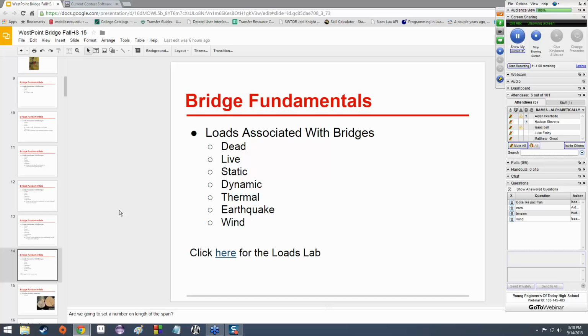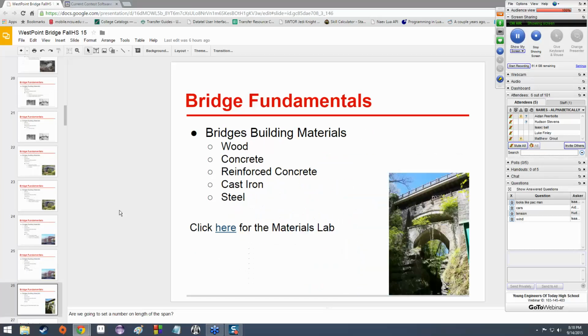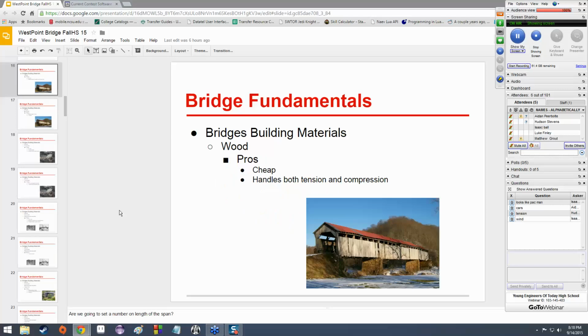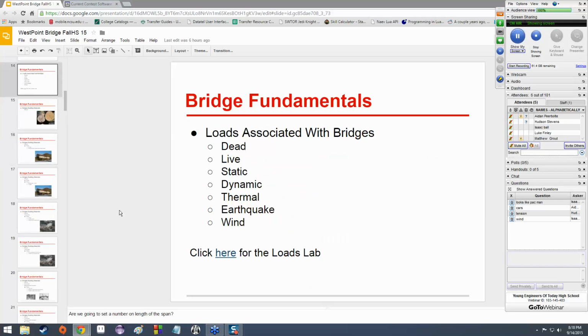Now, when you're done with the lesson today, hopefully you'll be able to tell your parents that bridges are made of many different types of materials. I hope you can take that out of today. Because that's what we're going to go over next: the building materials that bridges are made out of. In fact, there's a lot of them. And it's actually not as many as it looked like initially. There are just explanations on each of them. But it's important to take into account the needs of your bridge so that you can use the appropriate material.